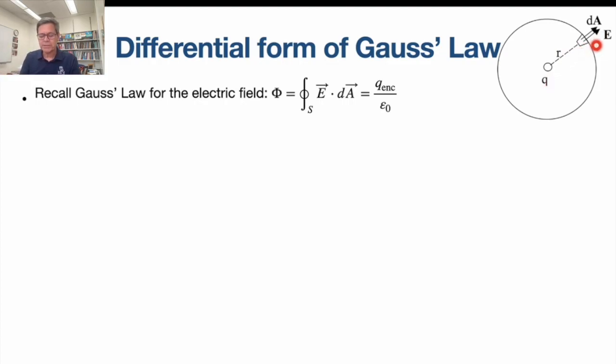If I integrate the quantity E dot dA, that's the electric field dotted with the area vector of an infinitesimal element of area dA, which points away from a closed surface. In this case, they're parallel. So that E dot dA integrated over the whole surface area of a sphere, if it were a constant, that's 4 pi r squared, has to equal the charge enclosed over the permittivity constant. Just to remind you about Gauss's law.